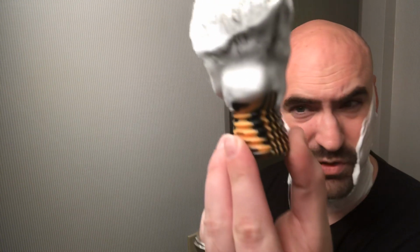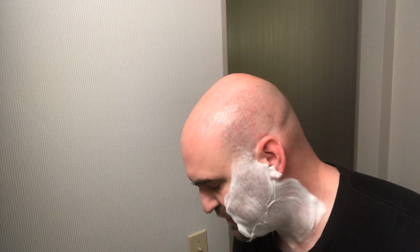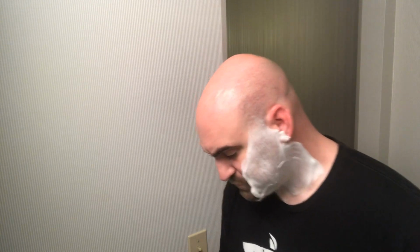Look at all that lather. Didn't put a whole lot in the bowl, and I still have enough here in the bowl to whip up and keep going. But what I use the Vanulay travel bowl for is mostly to load my brush, so then I can kind of do a face lather. That seems to work best, at least for me. For those of you that have the Vanulay travel bowl, if you use it in some other manner or have found a way that it works better for you, please let me know. Someone was very generous enough to send that to me. Wish I knew who that was so I can thank them. But they sent that, and I'm still trying to figure it out. This is my second trip with it. I've used it at home a few times. And I'm still trying to dial that in.